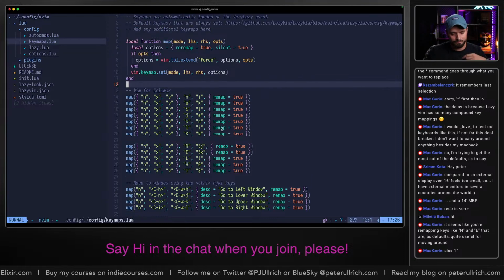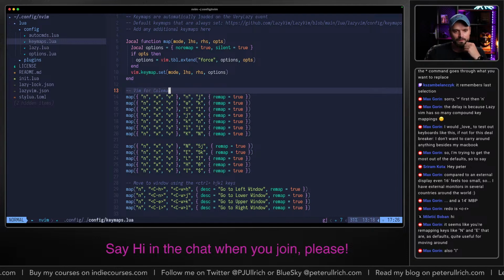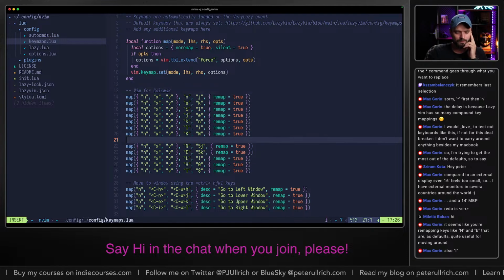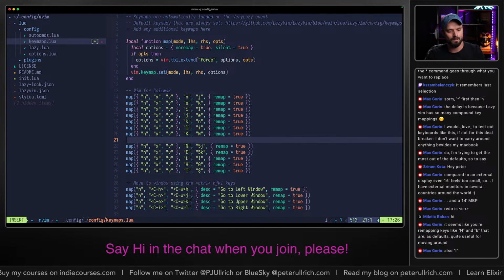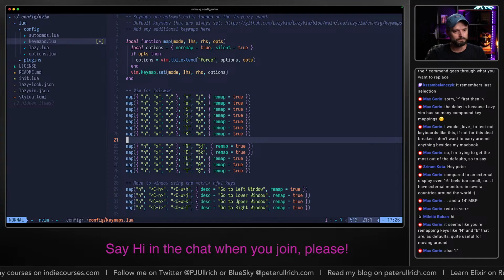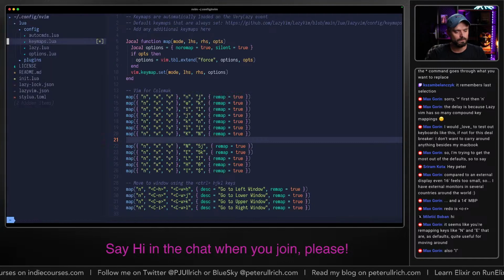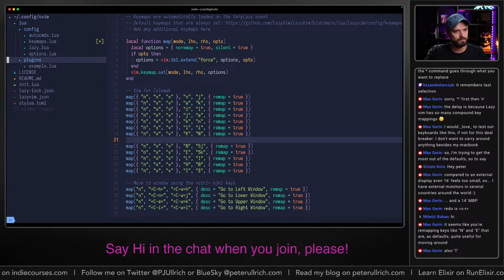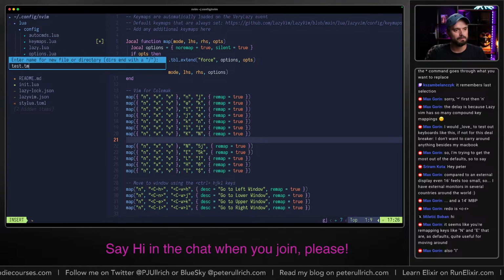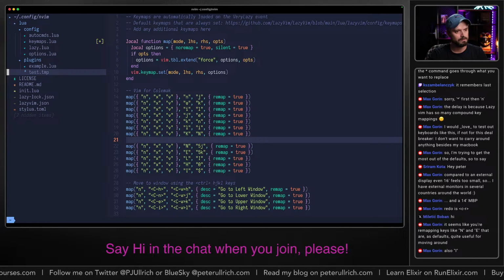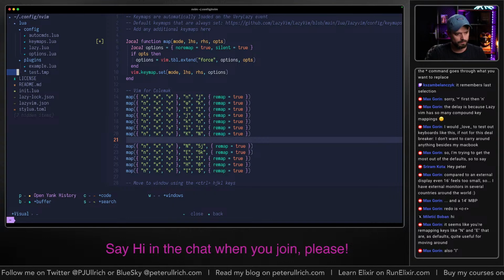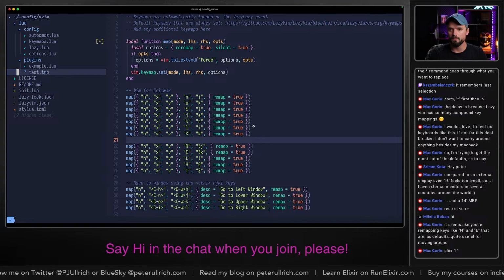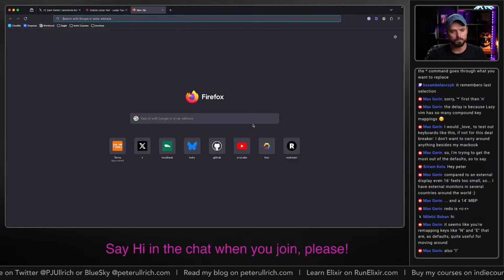I don't know. Did we forget to map this? I don't know. I mean, here, this is a D. Yeah, and then deleting a file in Neotree is D, if I'm not mistaken.